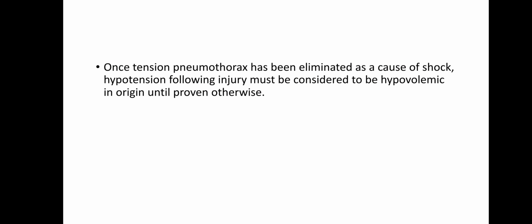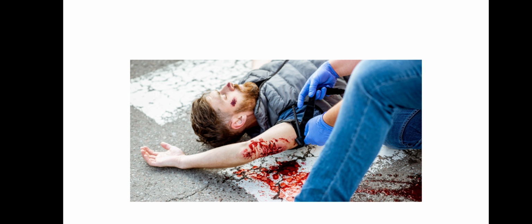Once tension pneumothorax has been eliminated as a cause of shock, hypotension following injury must be considered to be hypovolemic in origin until proven otherwise. The elements of clinical observation that yield important information about the patient's hemodynamic status within seconds are level of consciousness, skin color, and pulse. The source of bleeding should be identified as either external or internal.